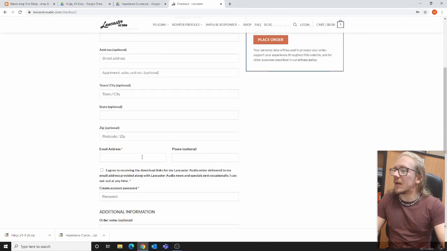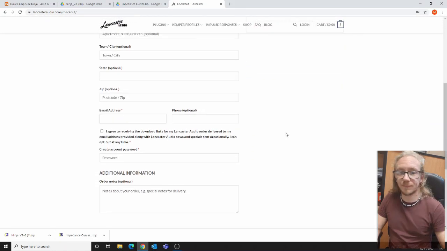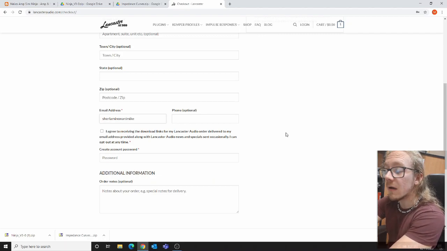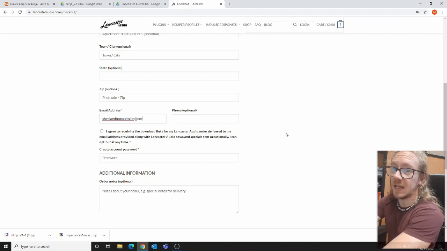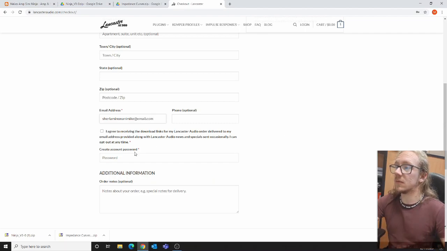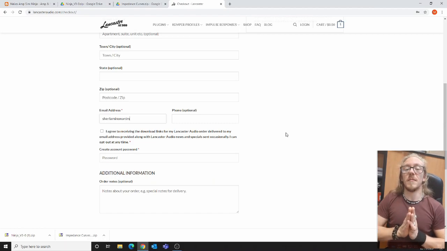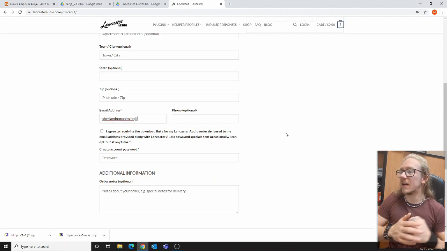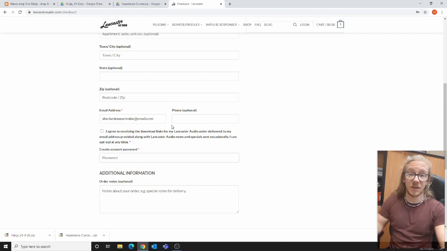And then you want to put in your email address, which is Shlaminanim Mike at email.com. Create an account password. It wants you to create an account. So if you're actually using a legitimate email address, unlike me, then you can type it in there and type in password and stuff.